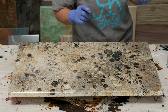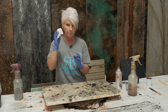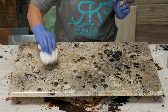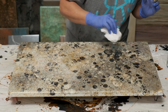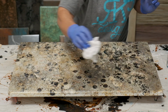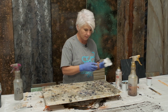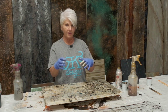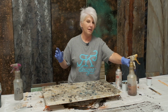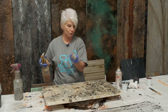So what I'm gonna do, I'm gonna kind of rearrange my spots here. So I'm coming in with a tissue, paper towel actually, and I'm just gonna kind of touch some of those areas and I'm gonna make them not quite so in a dot. Kind of taking those dots away. All right. Now, also what I'm noticing is my fogging is starting to kind of close up, which is naturally what it'll do. This time, I'm gonna come in with my hand and I'm gonna make bigger drops.